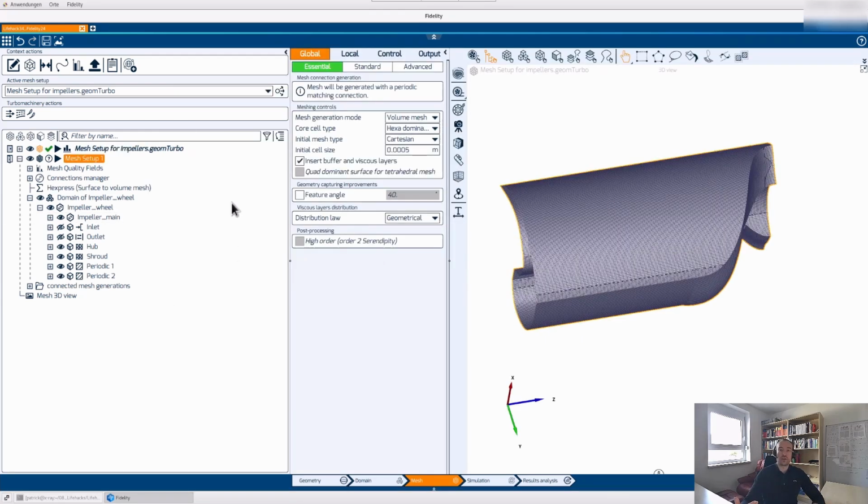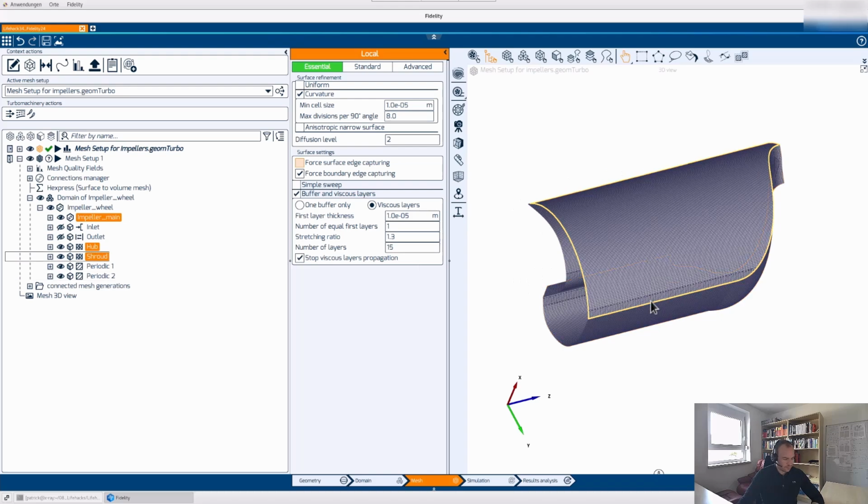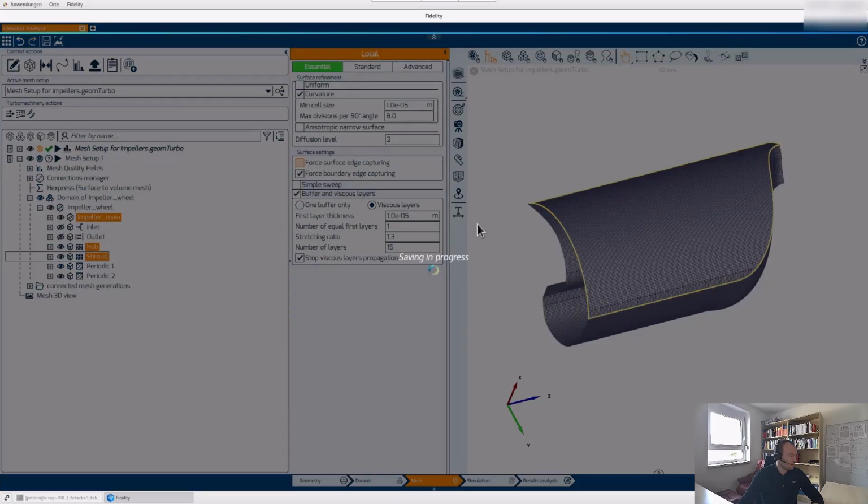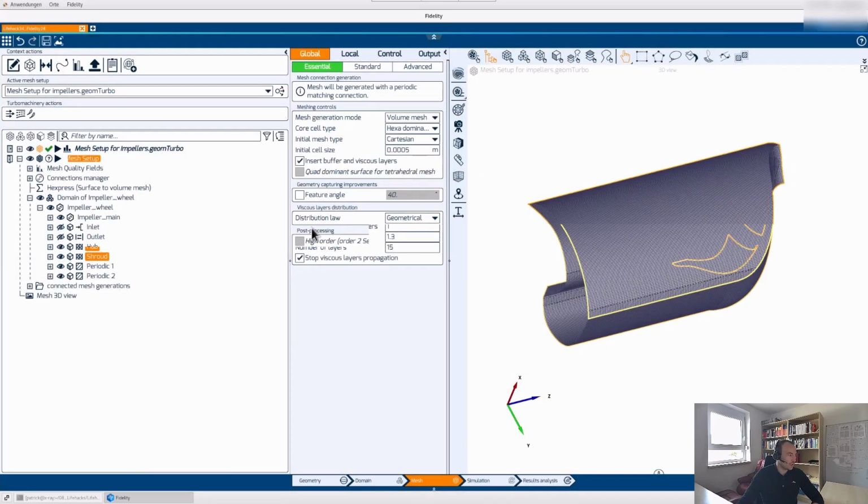I'm going through this pretty quickly because this is actually not really the main content of this life hack. So we talked about surface to volume a couple of life hacks ago. If you have questions, just let us know. What I'm going to do is I will apply some mesh settings here to obtain a nice grid later. Okay, I probably forgot something. Let me just save this and create the mesh, and we will be looking at it as soon as it's finished.